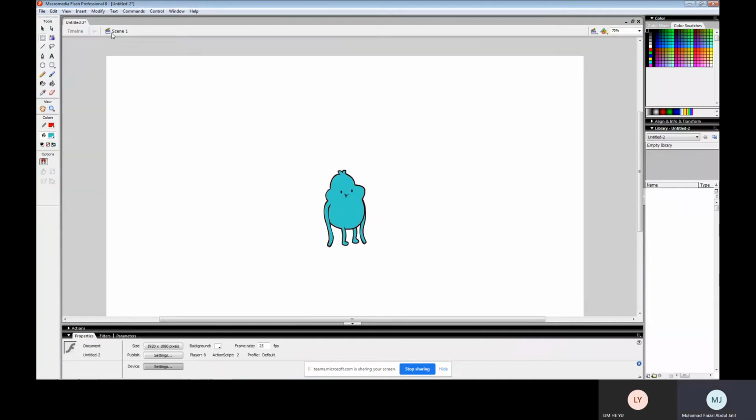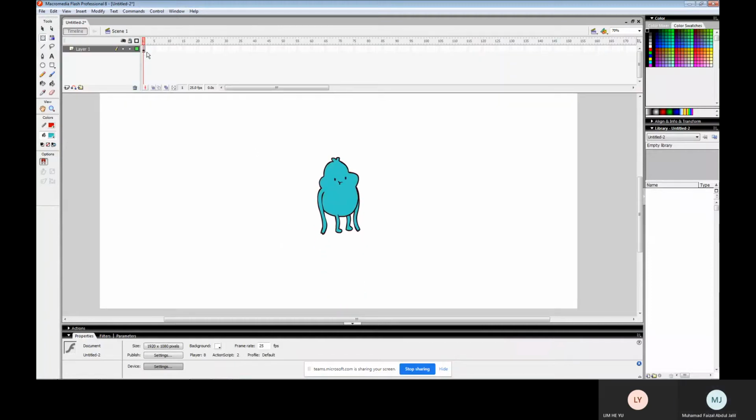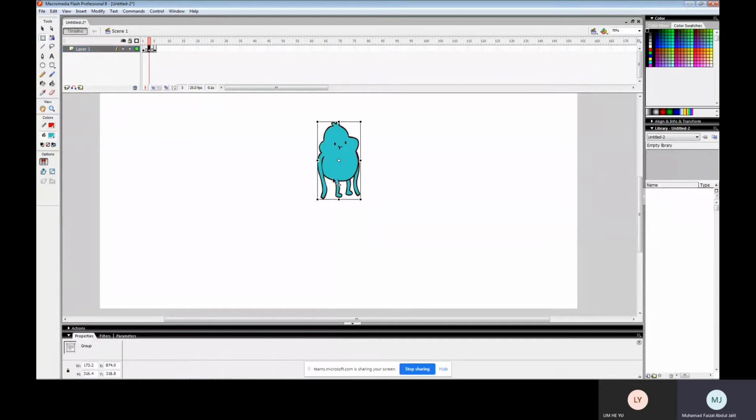What we can do from here, if I want to make this character jump using 5 drawings, is this: when the character is down like this, the hands are going to move right here. This one is going to be right here, this one right here, and this one right here.